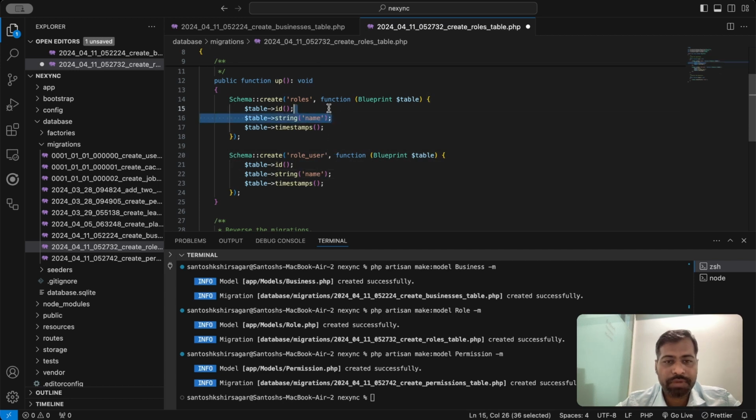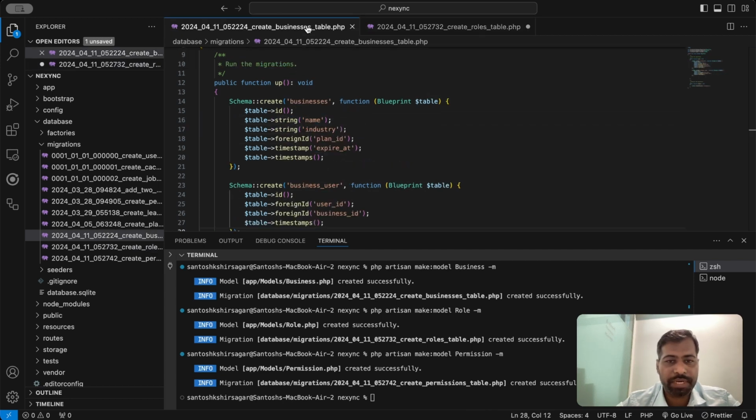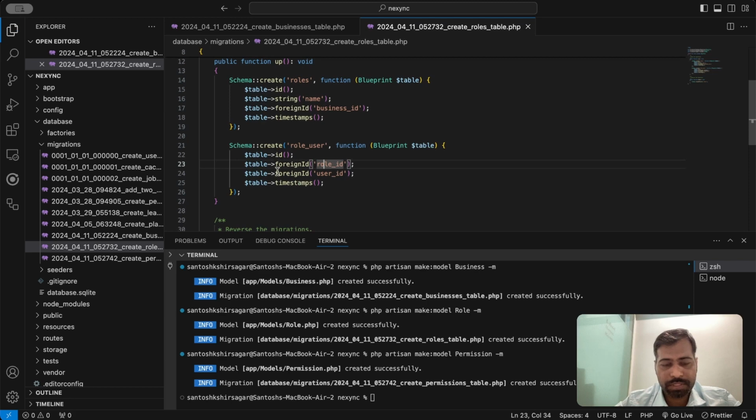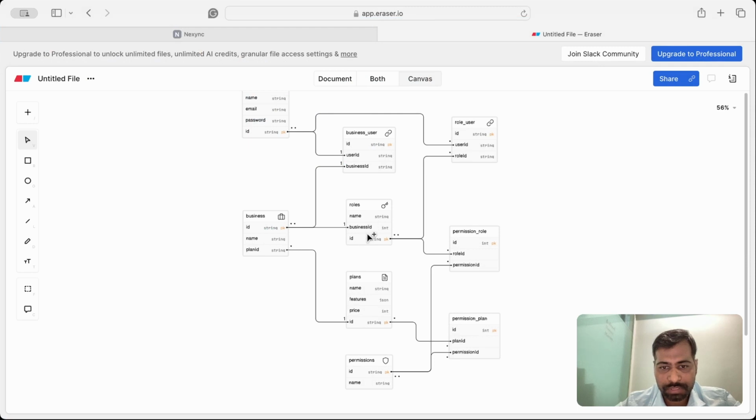One more thing we can add here is a foreignId for business_id, so roles getting created will use this business_id. Every business will create their custom roles, so that's why there is a foreignId business_id here. Then for role_user, the foreignId will be user_id and also role_id. This will be the pivot table. So we have roles, then role_user.